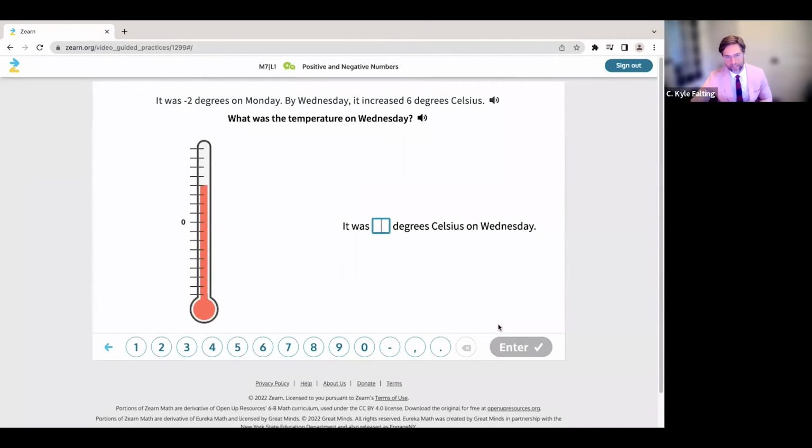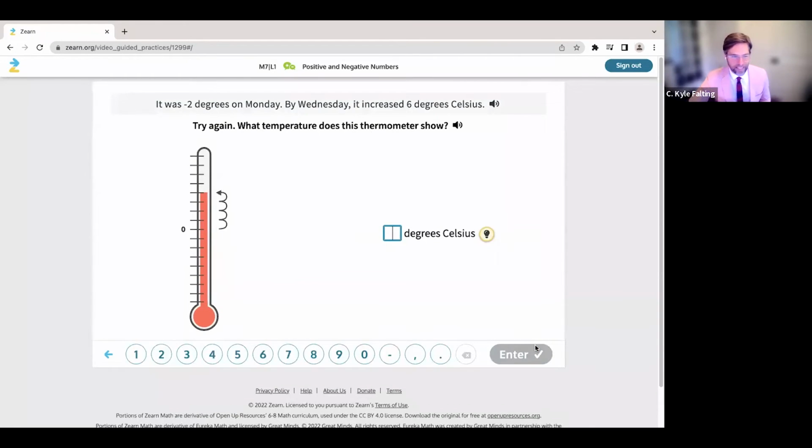At this point of the lesson, students are still developing their understanding of negative numbers. So maybe a student thinks we should count from the starting point -2 and thinks that the temperature is 6 degrees Celsius. That's not it. So this time, maybe the student thinks we should count from the bottom of the thermometer instead of from 0. I think maybe it's 13. Well, that's still not it.